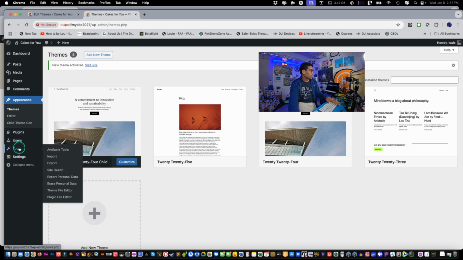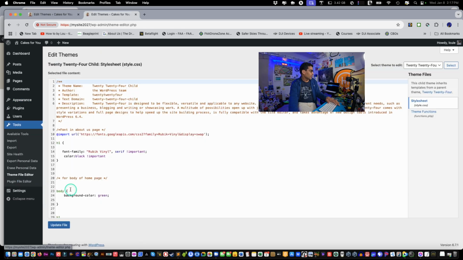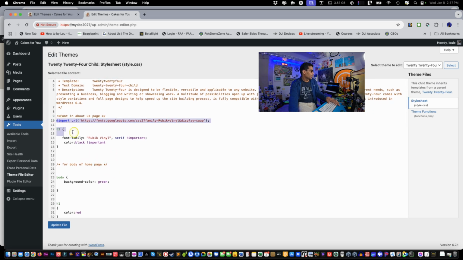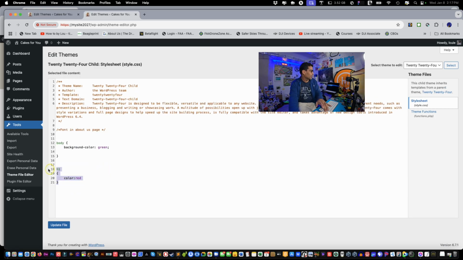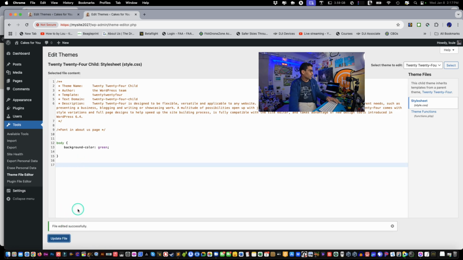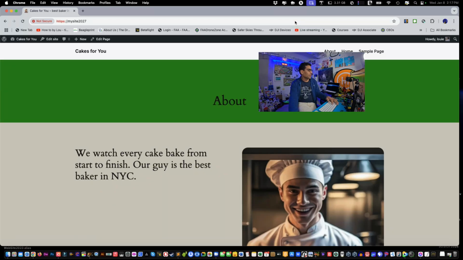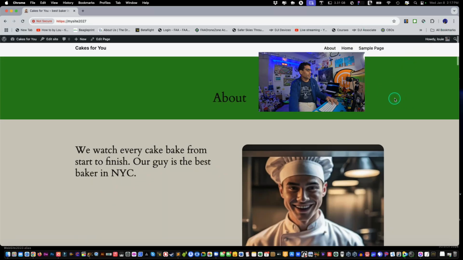If we go to Tools, Theme File Editor, our code should be there. Different code is there. That's okay. We'll take that out, and we'll leave the body. Okay, and then we'll take that out. And now the body should be there, and the body should change to green or whatever color we choose. Remember, it's closed. See that? And now if I go back into the site and hit refresh, see, that part is changed to green.